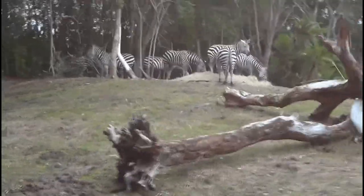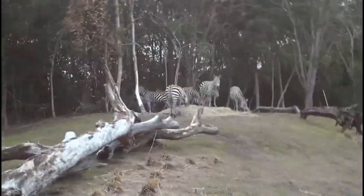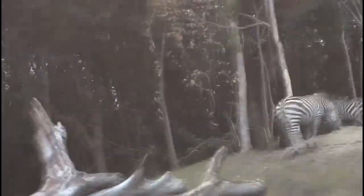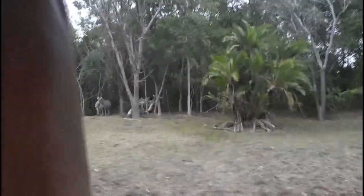Now, I think they're incredibly amazing animals. A few minutes after birth, they'll be able to walk with the herd, and a few hours after birth, they'll be able to run at the same speeds as the adults in the herd. Now, reintroduction efforts in Africa are meant to bring animals back into the wildlife they once used to live in. They were driven off years ago by livestock and cattle farmers who needed all this land for their business. Now, seeing that our reintroduction efforts here at Harambe have worked out so well, I sincerely hope that more land in Africa is turned over to reintroduction efforts, since they are an amazing thing to be a part of.